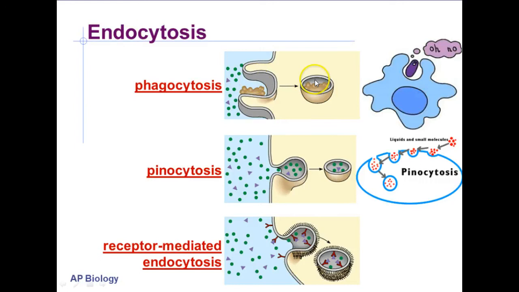So again, just a brief, I know this is going to be on the exam, just a brief review of the three. Phagocytosis is very non-specific, so is pinocytosis. So it's used for feeding in single-celled animals, but it's also used in your body as an immune response. Pinocytosis is now engulfing liquids with material in the liquids that it can be used or need to get rid of by the cell. And then receptor-mediated endocytosis, it has specificity in it. It's looking for a particular molecule and uses these receptors to find them.